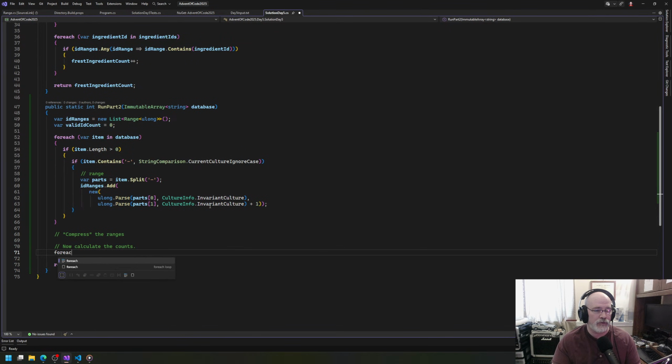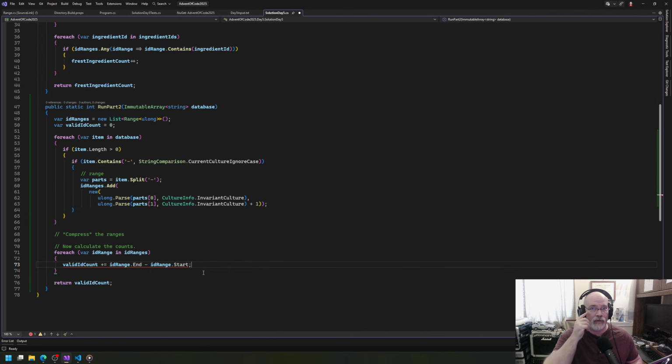We can say for each var ID range in ID ranges, because assuming that that's going to have all the compressed ones, we can now say valid ID count plus equals ID range end minus ID range start. And again, this will work because the end is exclusive on my range. We have already adjusted them for the +1.